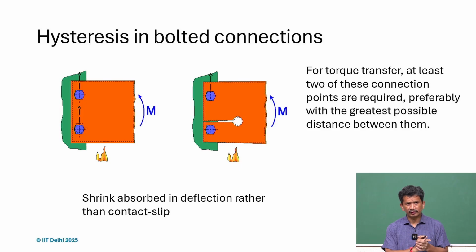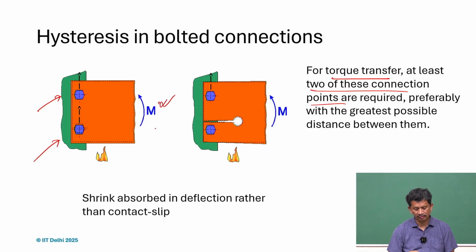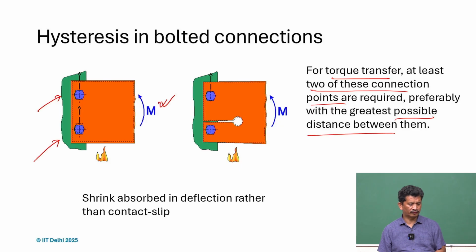That is for one contact, and when we want to transfer the load or the forces, but many times we also have to deal with the torque transfer, and one may not be enough, but we may have to put at least two, right? Two of these bolted connection points are required, because we want to resist this moment, so we try to put them far apart so that the forces are small there.